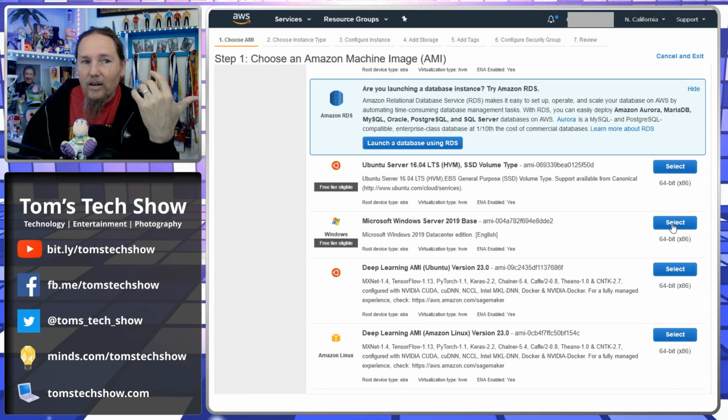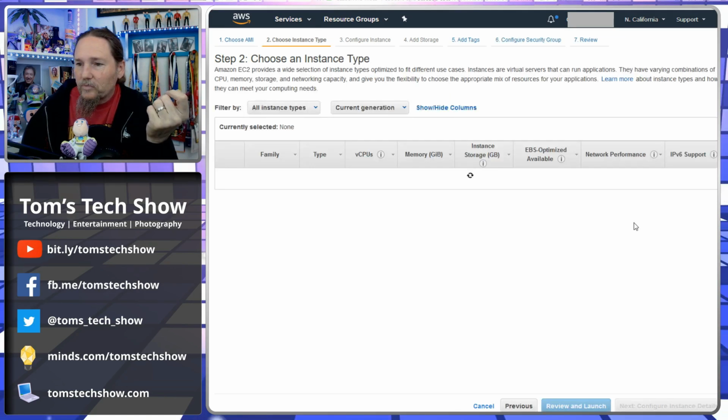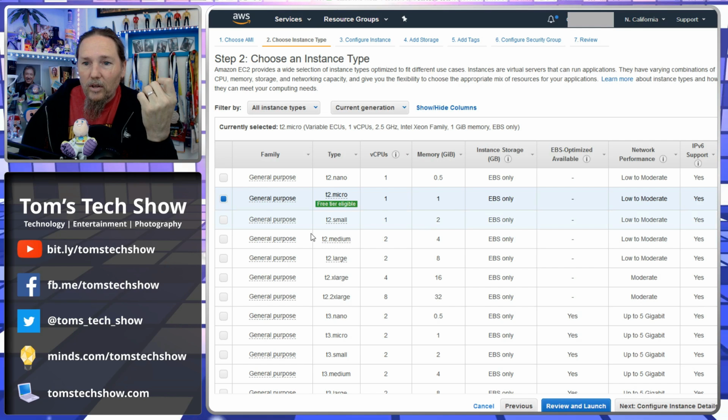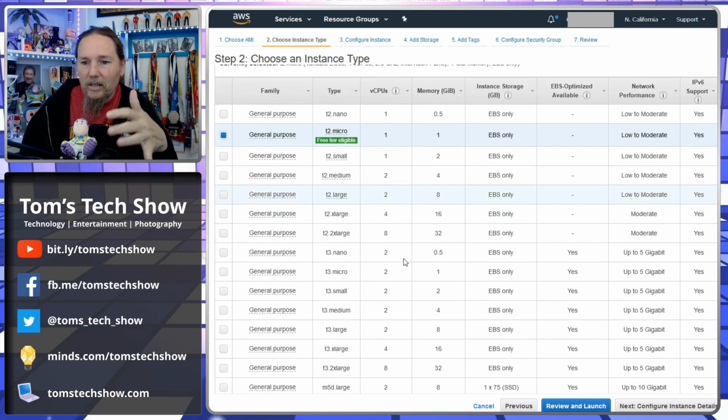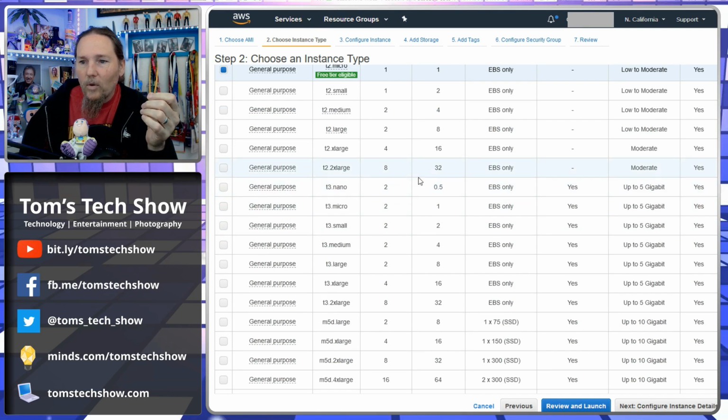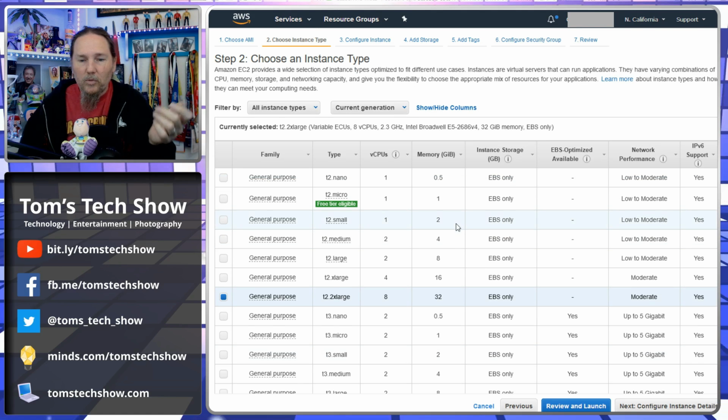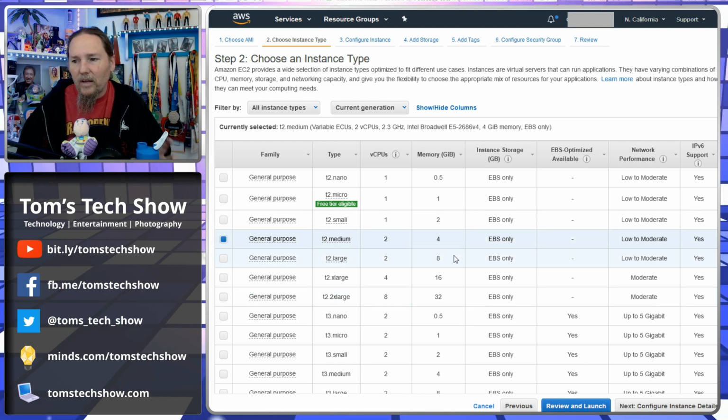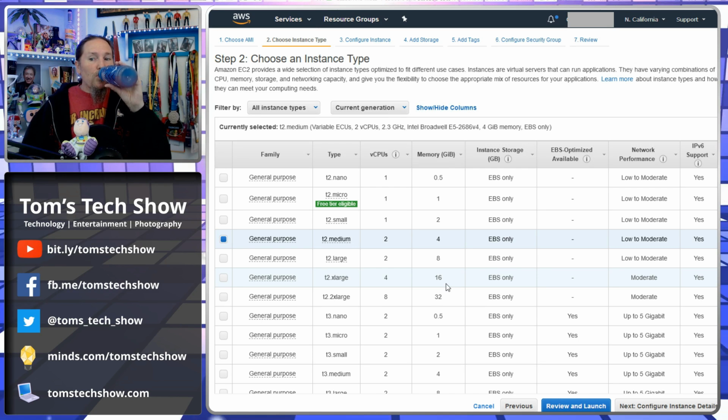Okay, so here I'm going to select Server 2019, and we're just going to use the free tier one. It's fine. You can select different ones, and as they go up, you've got more CPUs and more memory. Depending on your application, you may need more. T2 mediums are usually what I've been launching for most of our applications.